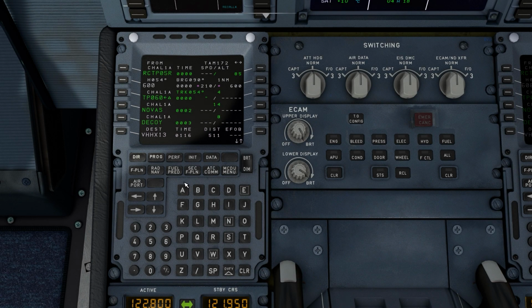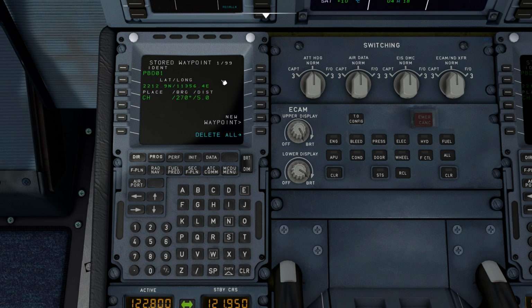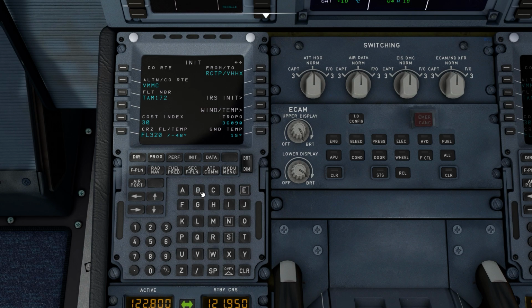So I think I found the stored waypoints. They're in the data page, page number 2, stored waypoints. And there's my PBD01. Now, what if I hope this clears up the flight plan. It does it on the Boeing. If I do this, return, will it clear up the flight plan?